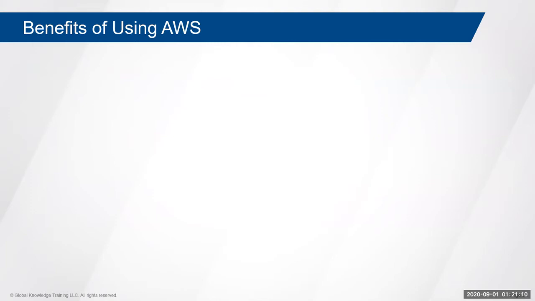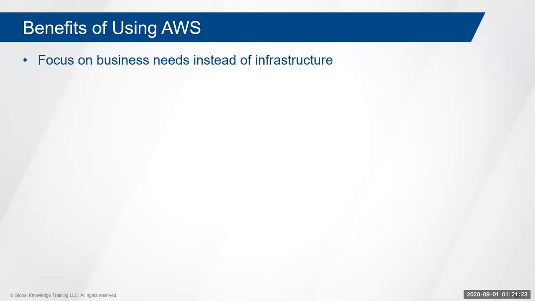Because once again, we've got to look at this from the what's in it for me angle, not just, ooh, AWS sounds interesting and look, I'm in the cloud, right? It can't be that basic in using something like this. So let's start off with focus on business needs instead of infrastructure.